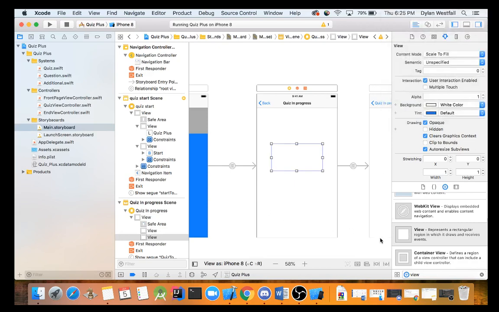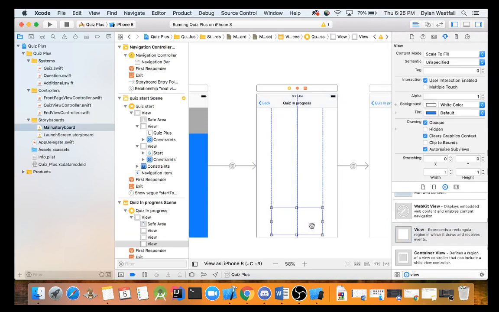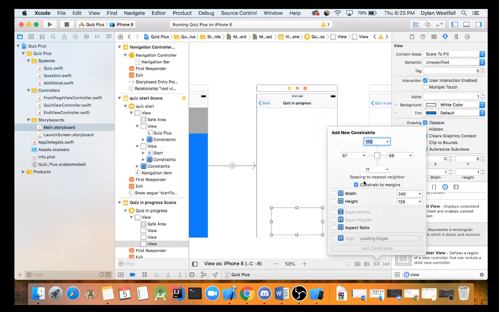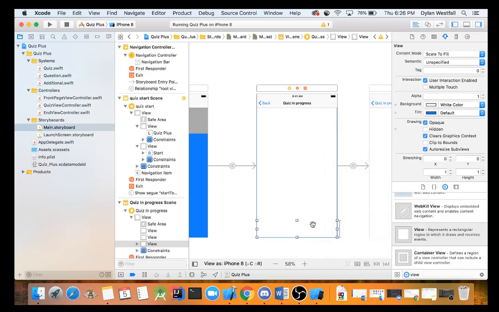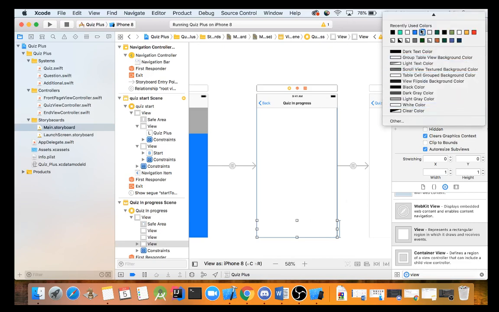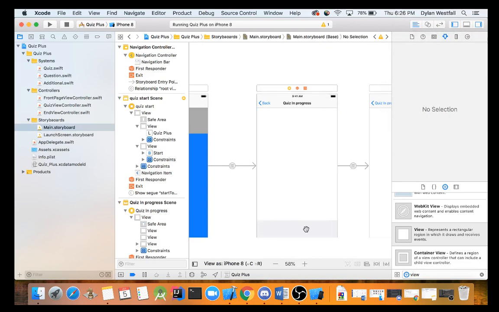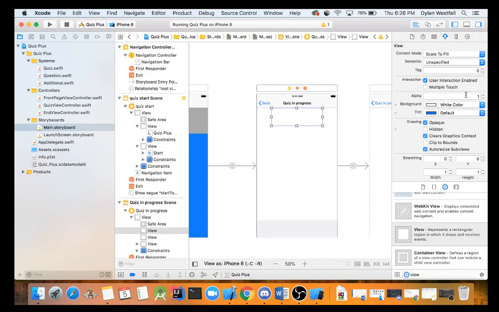So what would you need a third view still for, and what's that? Well, this view down here, we're going to set this for 0, 0, 0. So what is this view down here for then? It's going to sound a little weird at first, but this is actually going to tell the user how they're doing on the quiz so far, how far they've gone with the quiz. So very light text color.